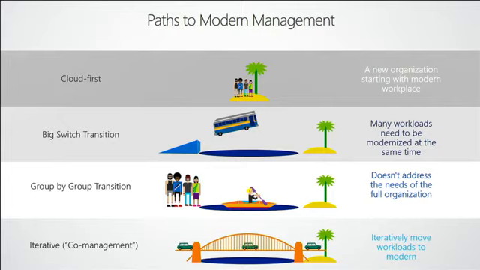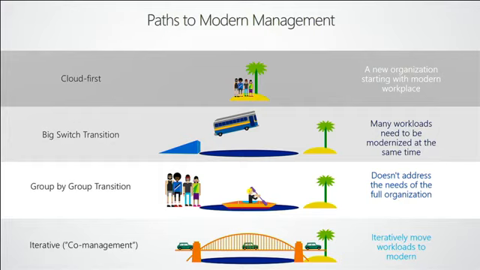And so we kind of stepped back and we replayed the paths to modern management. How could a customer get there? The first one's cloud first. A new organization, or a spin off from a parent organization, gets a new lease on IT life, or they don't have the old baggage, so just go cloud. Don't even say the word domain controller or SCCM. Just go all cloud and be happy with that.